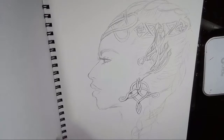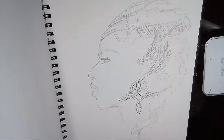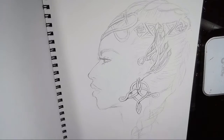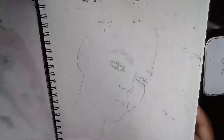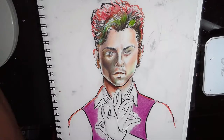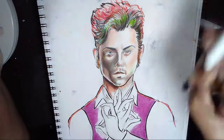I drew this on the bus first thing in the morning, and it was just a doodle. Started off with a face. I didn't know what to do with the rest of her hair, and then I just started drawing stuff and adding to it. I think that was pretty much it yesterday. And then maybe just a couple doodles that I didn't really like that much. Okay, back to Eliot, and I'll see if we can finish this up.